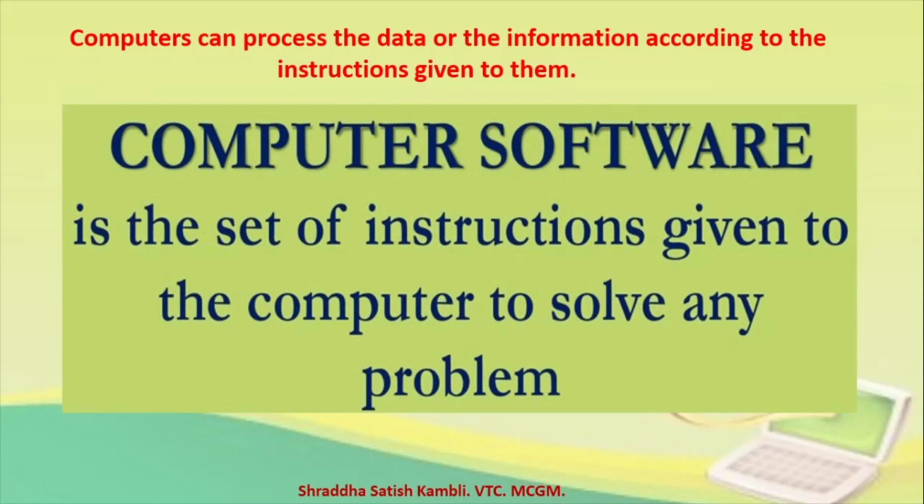Now remember, the computer has memory, the computer is intelligent, but all that is not its own. The memory and the intelligence have been given to the computer by us human beings. So whenever you want the computer to work for you, whenever you want the computer to solve a problem for you, you are supposed to always give it instructions. The computer needs instructions. Without instructions, the computer will never be able to work. All these instructions which you give the computer are called the software.